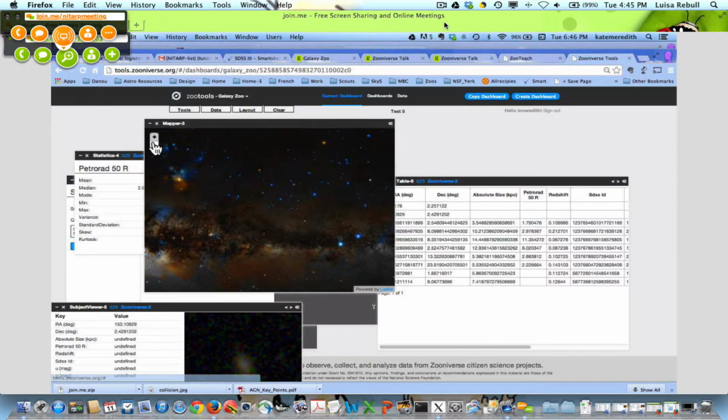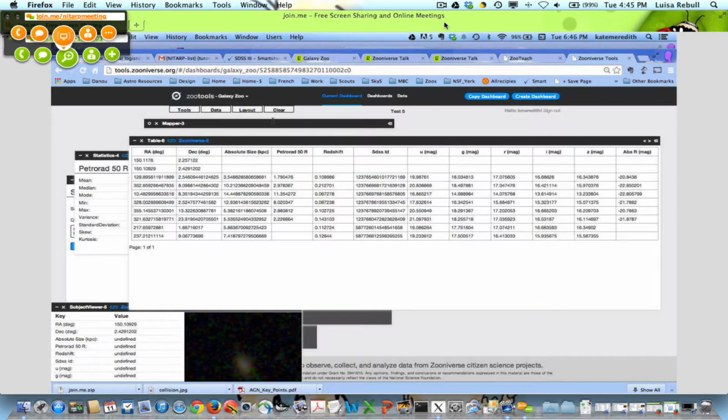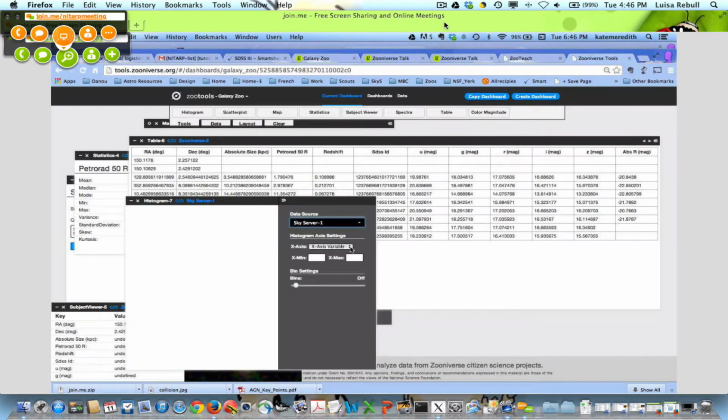Then I can make tables. I can create different columns in my tables to calculate different things, and then I can create graphs out of this. So under Tools, I can do a scatter plot or a histogram of my object. I can say I want to make a histogram, and I'm going to use the information that came from SkyServer 1, and I want my axes. Okay, so much for testing this before I started. Let's see. Okay, there we go. Now our metadata is showing up.